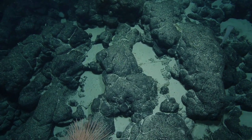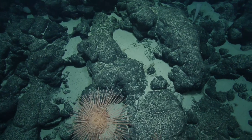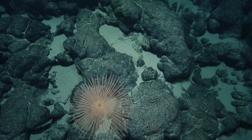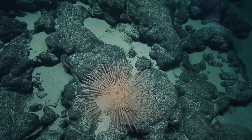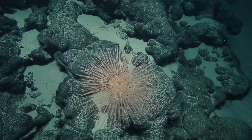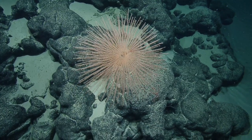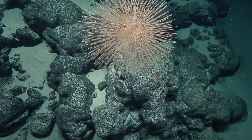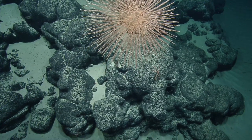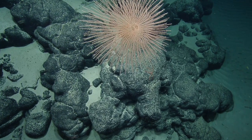So Ritagorgia here, our first big coral in quite some time. I think this is our first Ritagorgia of our watch. Yeah, I think you're right. So far, we haven't seen a lot of corals this watch, but almost all of them have been in the family Chrysogorgiidae, like this one. I think we've seen one, maybe two bamboos, and everything else has been a Chrysogorgia something.